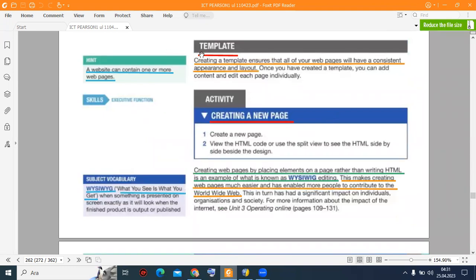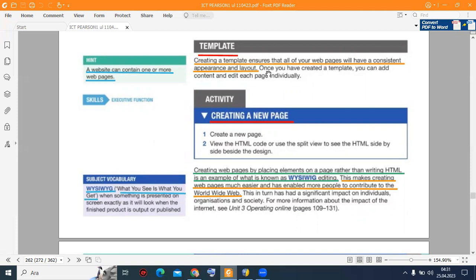Okay, templates. Creating a template ensures that all of your web pages will have a consistent appearance and layout. A template, we can say, is the generic form of something.